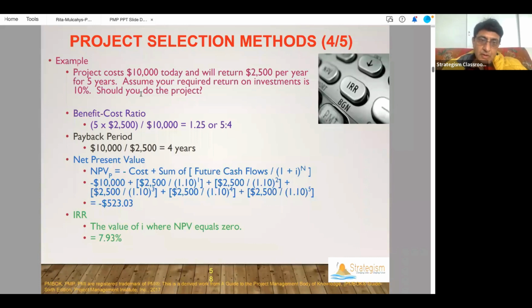And you're right that if you look at all 4, the first 2 do not give a very clear picture. Although they look good in the numbers, they do not really consider the time value of money. And net present value is the value of a project in today's terms.